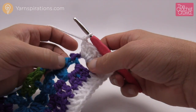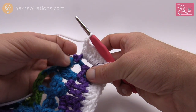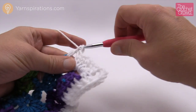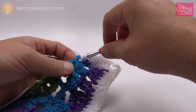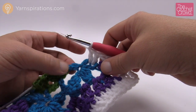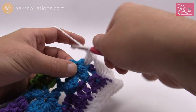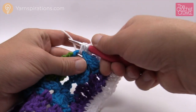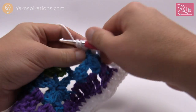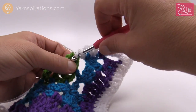So now we're going to come onto the blue section here, and we have to put in 2 along there too. So you just space it out in there. So 1, and then I come in just a little bit further down into that same 1. Okay, and now we're going to come into the gapping space here, and we're going to put in 2 there. We're going to put in 2 into this gapping space here.